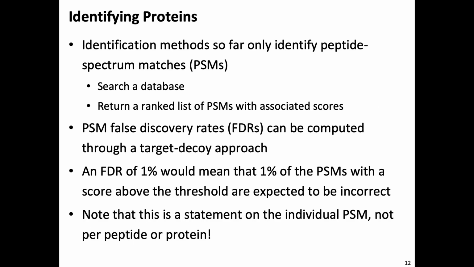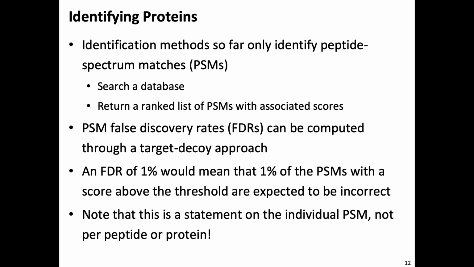If we do proteomics, we fundamentally don't care about peptides, but so far all I have been talking about were peptides. I haven't really said how you get from the protein to the peptide, or rather from the peptide to the protein, which for many of you might seem trivial. If you know where the peptide comes from, then you know the protein. Unfortunately, it's not that simple. So what's going on there?